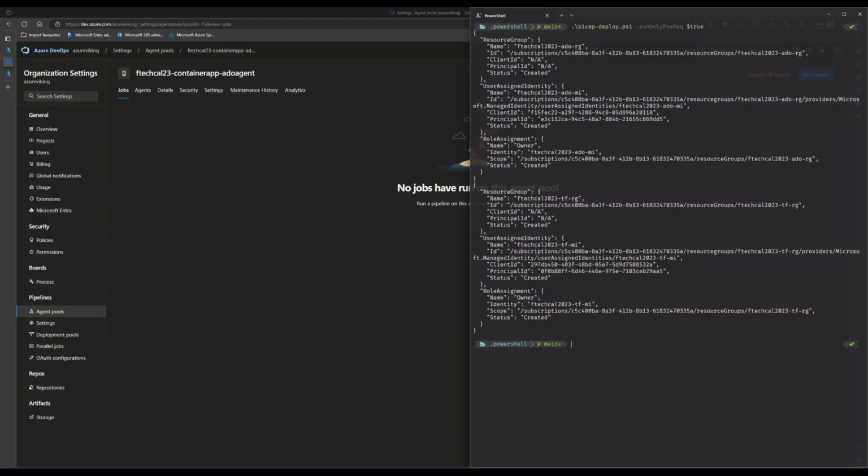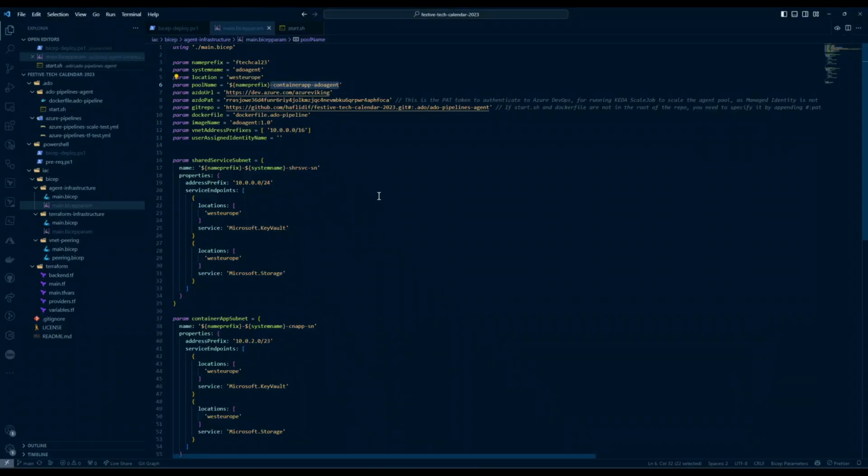What we can do as well is that now that's done, we can go ahead and actually deploy the infrastructure. So we are done. We have set the personal access token. We have the correct agent pool created.